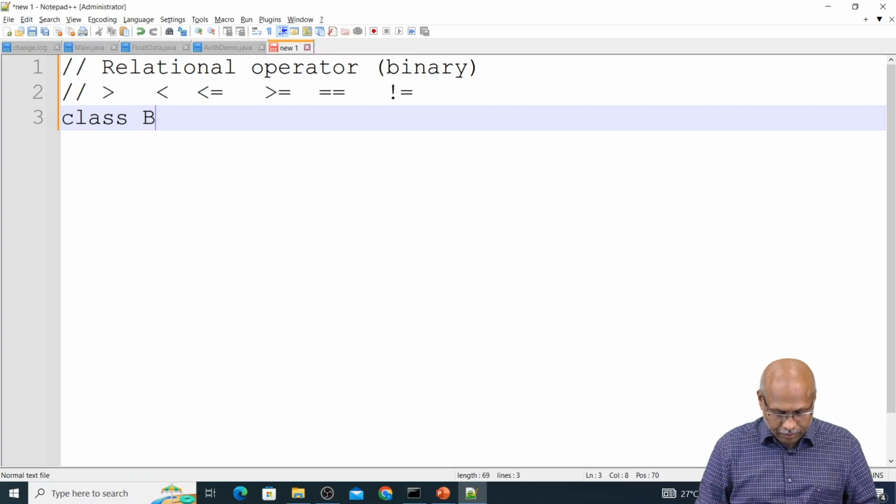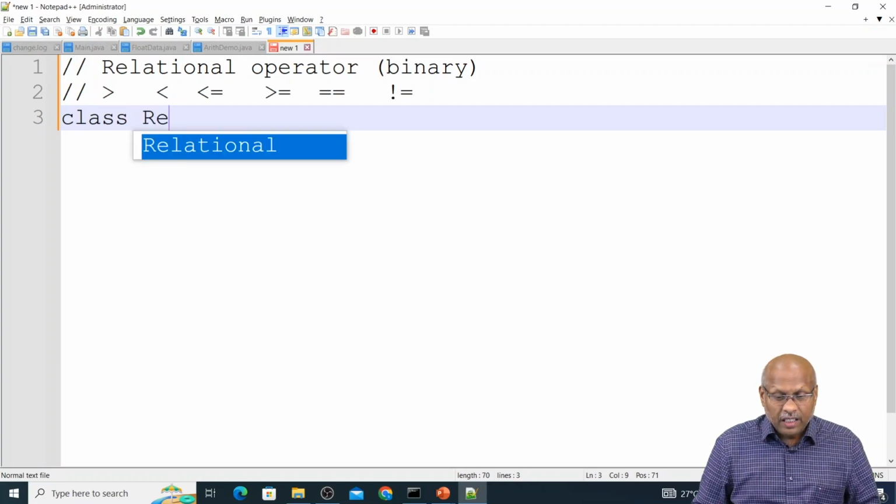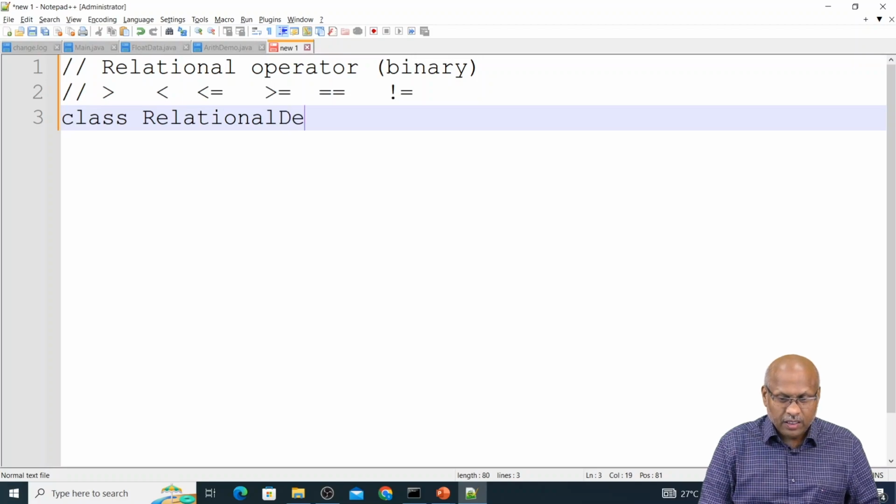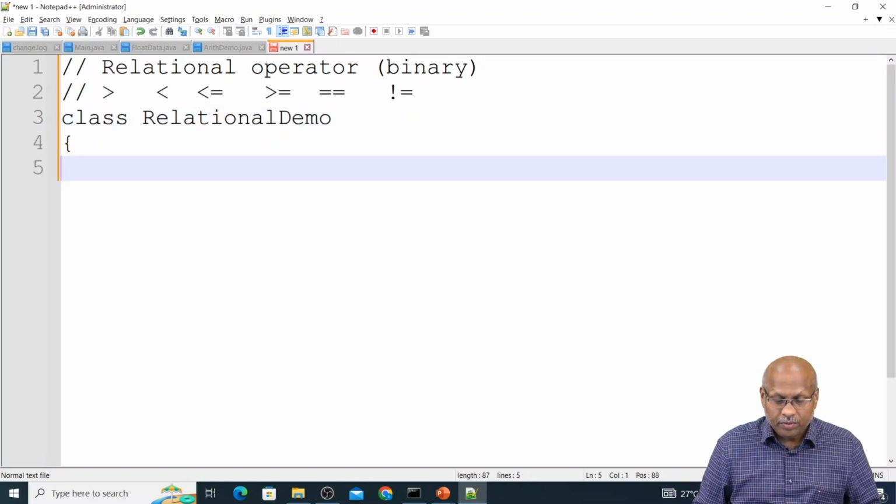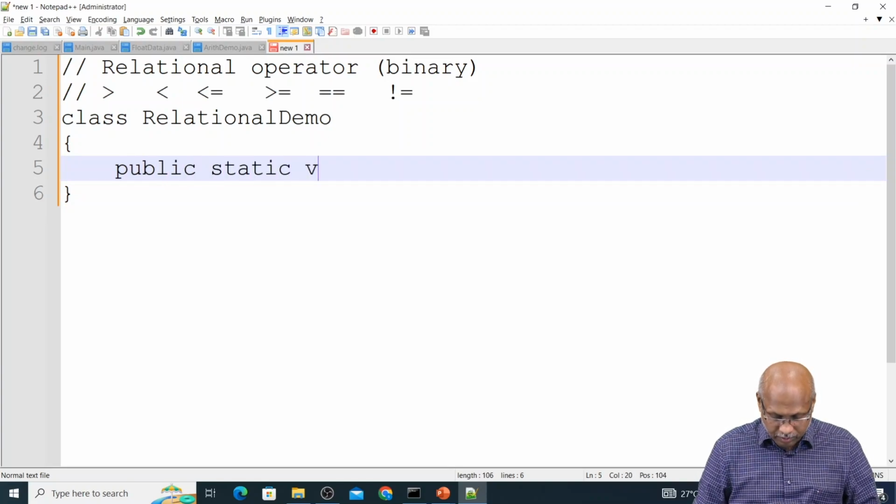Class RelationalDemo. So just a simple demo. public static void main(String[] args).